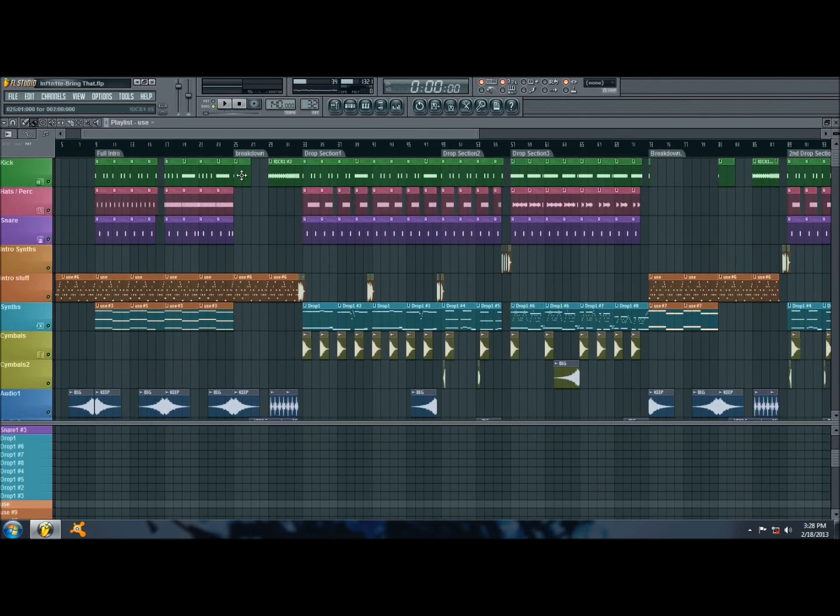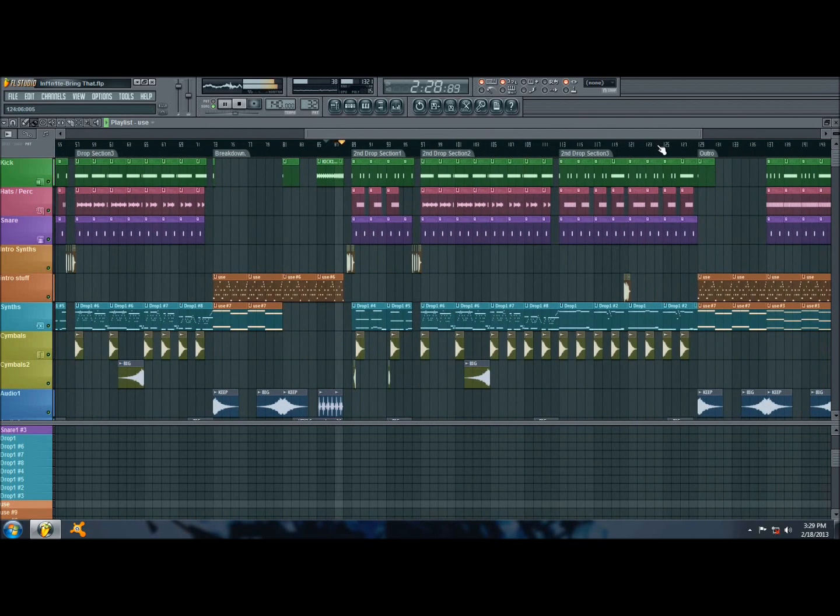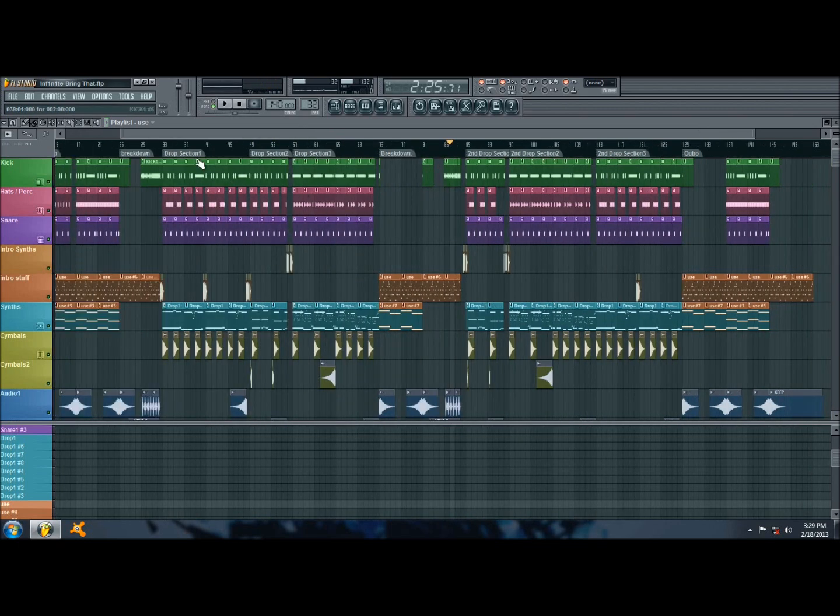Then the build up from the first drop's breakdown is right here, and then it'll build up to the second drop. Second drop is basically the exact same as the first for this tune.